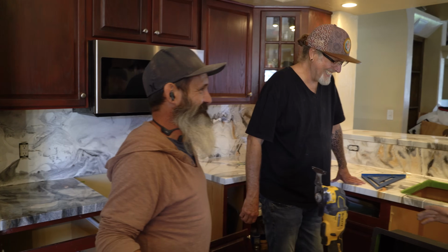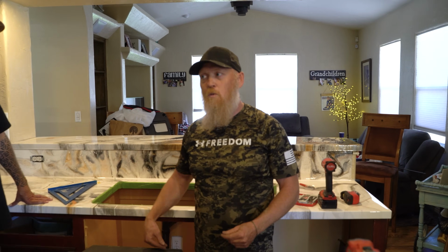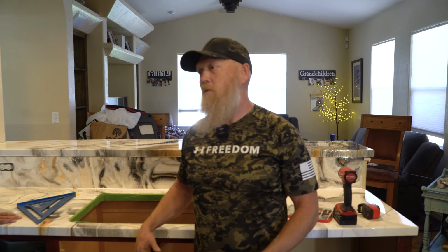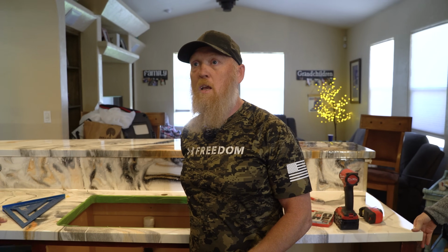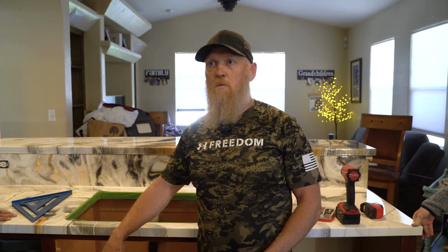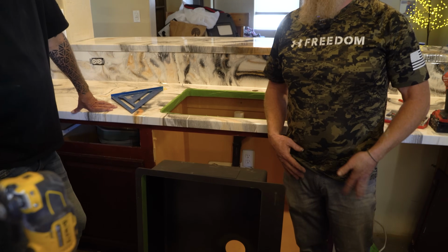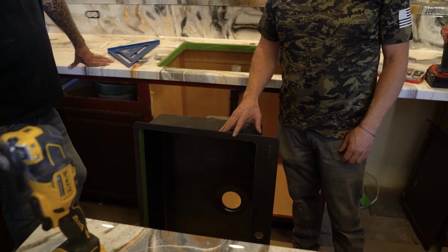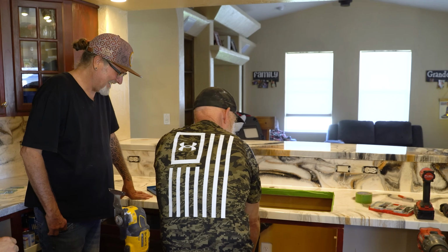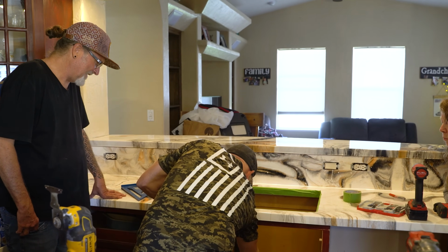I'll be honest, guys, this is why I do live jobs, because we mess things up. In a classroom, we would never mess this up, but nobody would ever have thought about this. This is a very minimal, builder grade width cabinet, 32 inches. This sink usually goes in like a 48-inch base, I'll bet you, or something huge. So stupid, I should have looked at that. Somebody asked. And I don't want to hide things like this from you guys, because I don't think there's any learning in me pretending I'm perfect. Look at that.